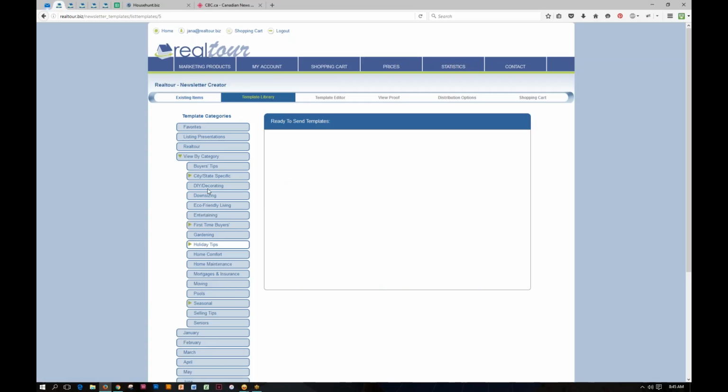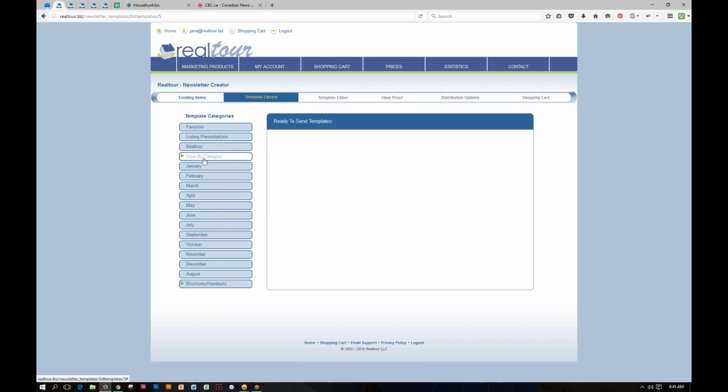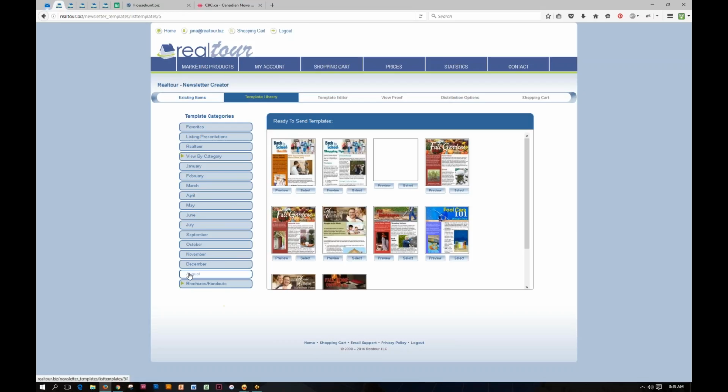If you don't want to go through each category and subcategory one at a time, we've also organized them just by month. So if you're the kind of person who wants to send out a monthly newsletter, you can just find the month, August, and we've organized them so that the ones that are suitable and appropriate for August are under August. So instead of going through hundreds of newsletters, you can just go, okay, these ones are good for August: back to school, fall home decor, pool maintenance, because the season's changing.